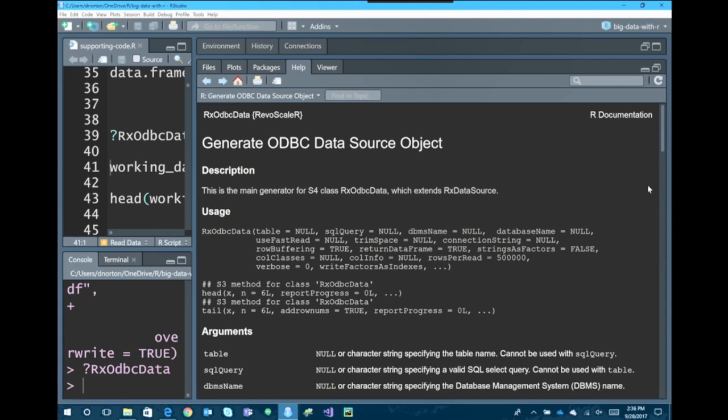But once we have that pointer to the database itself, you need one of two things, and that is a table or a query. A table, let's just say you have a table named Iris, like the Iris data, you can just say Iris. It'll import that entire table or bring it in when you do processing on it. The other option is a SQL query. If you said SQL, select star from Iris, that's the same as just saying Iris as a table. But you can do any sort of queries that you might do there.